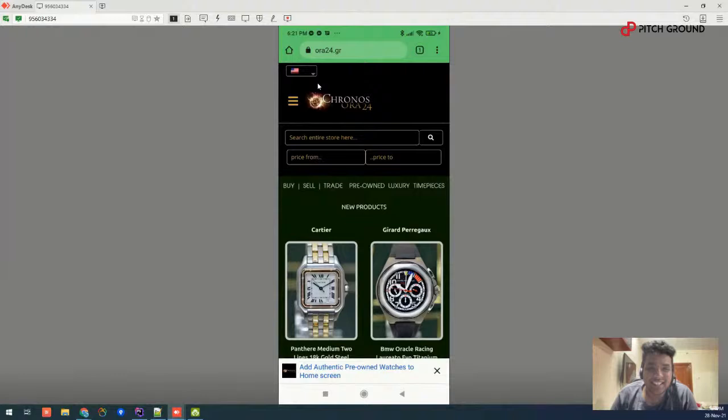And as you can see, the sidebar on top, the top screen has turned into green. So this is done using the theme color. This is the theme color that we added on the plugin.